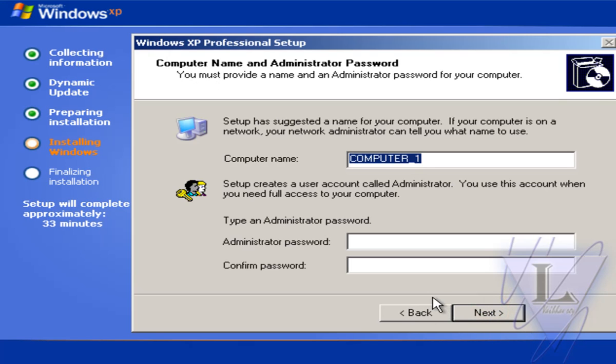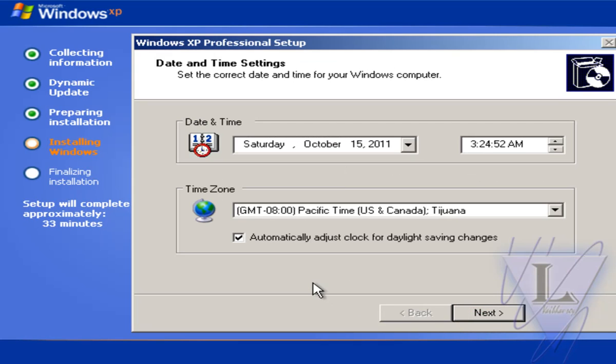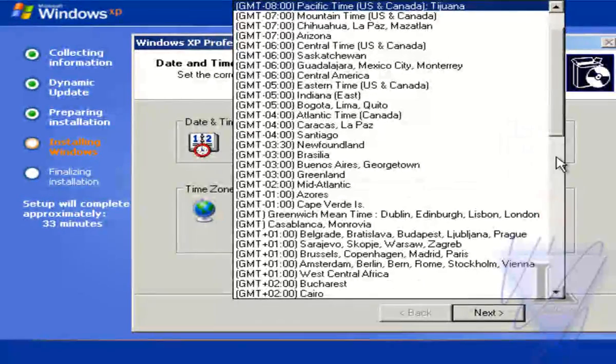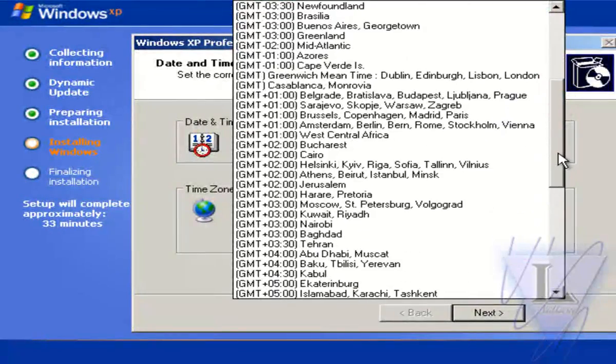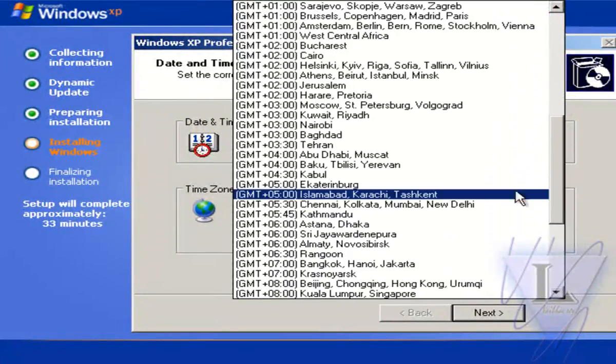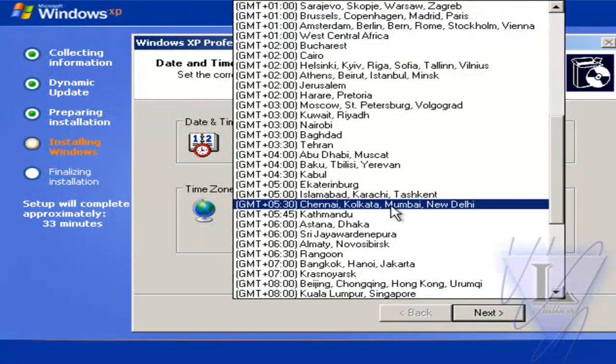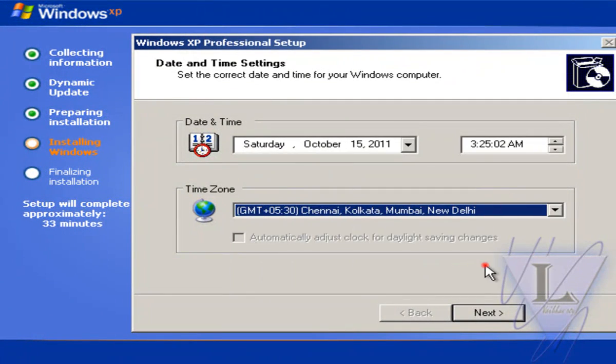Enter the name of the computer and admin password is optional. Click Next. Set the time and date. Click Next.